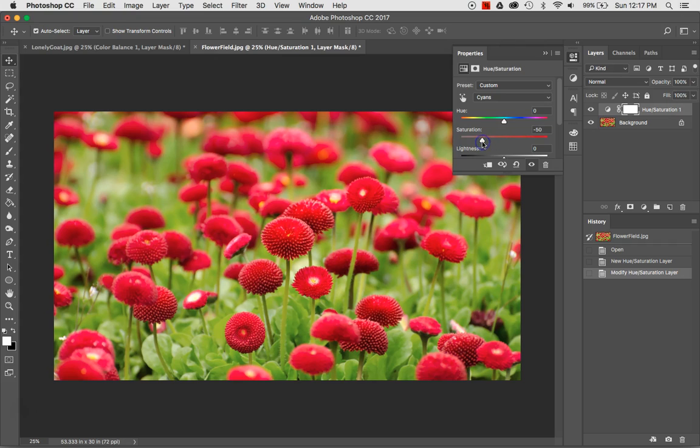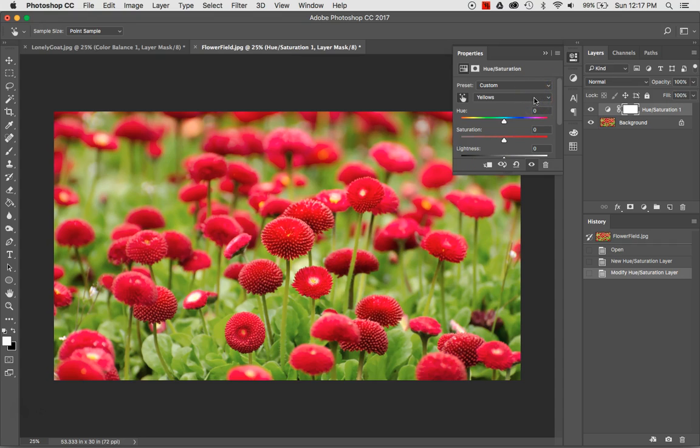Now, one thing to be aware of is that the color that you think needs to be adjusted may not always be the one that needs to be adjusted. Here I'm going to desaturate the green area of the plants, and you'll notice that as I slide green down, it does not actually adjust the greens. There's a trick to this. If you see this small button up here, which is a hand with two arrows on it, you can select this tool that will pull up an eyedropper, click in the area that you want to desaturate, and it will tell you which color it is that it wants to desaturate.